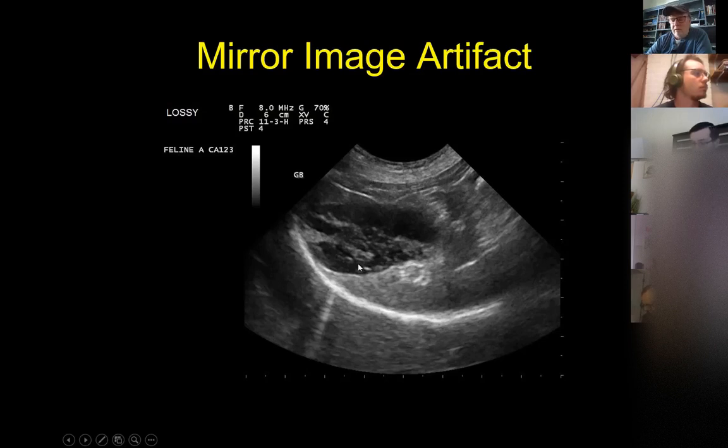And in fact, what ended up happening in people when they started doing ultrasound medically in people, in the 50s, is the radiologists were learning as they went, and they would ultrasound somebody's liver and diaphragm, and they would see this, called the mirror image artifact. And it would look like they had a diaphragmatic hernia, that there's pieces of liver and gallbladder that are cranial to the diaphragm. If you go back and look at the medical literature in that day, lots of people got cut for diaphragmatic hernias, and the surgeons went in there and the diaphragm was normal. And then they discovered, oh, well, that's an artifact. It's the mirror image artifact.